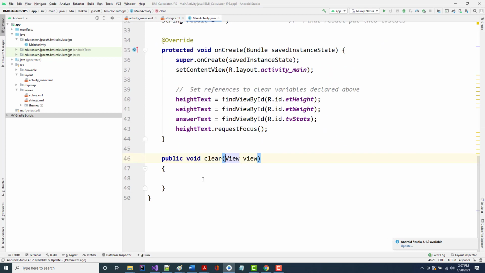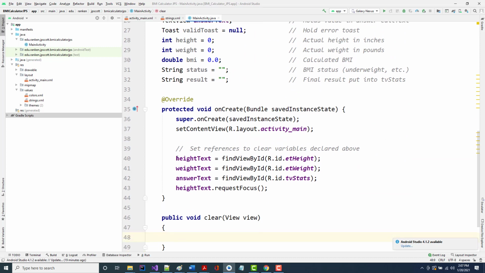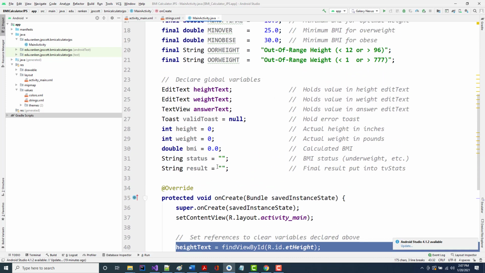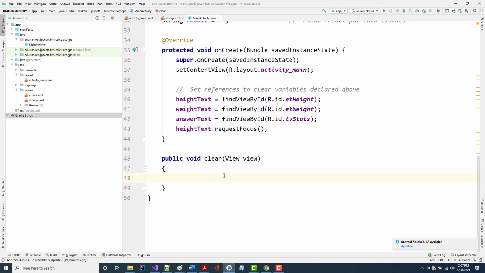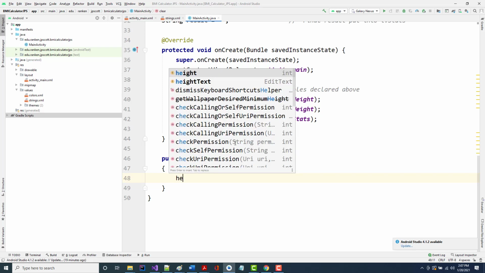All right. So guess what? We already have that code, right? Didn't we do that up here? See this? Didn't we do this? All right. No, where was it? Not there. I thought we did it before. Maybe we didn't. All right. We're doing it now. That's fine. So we want to say height text. What did we call this thing?